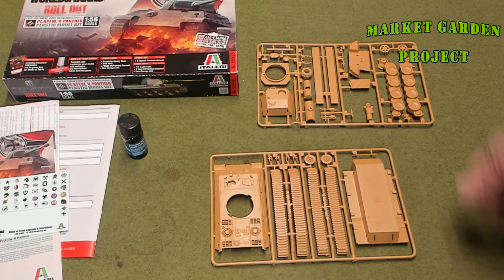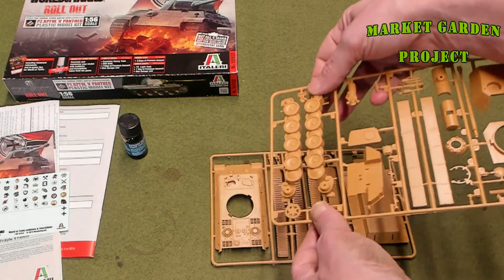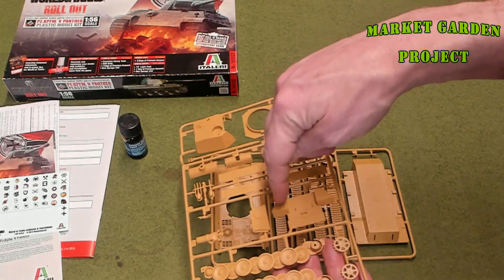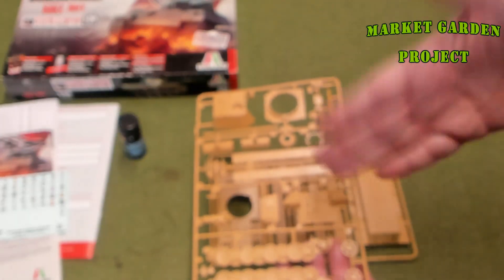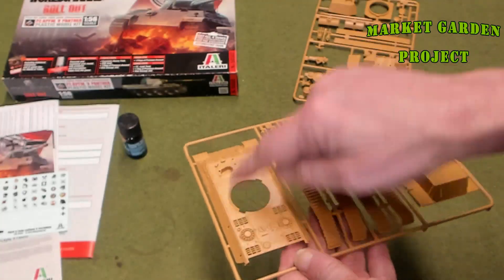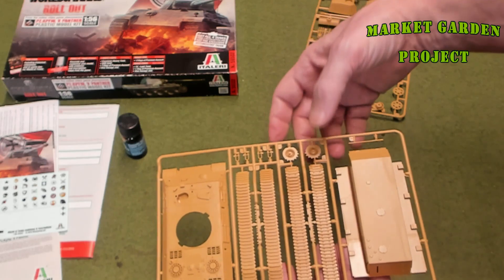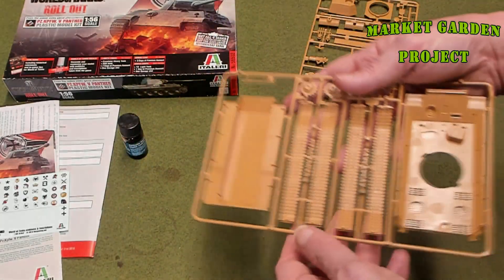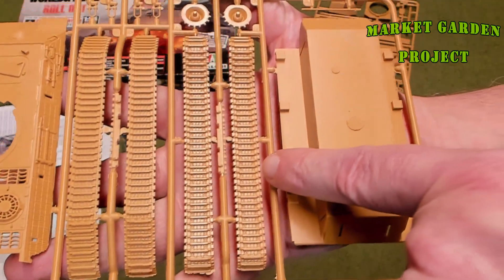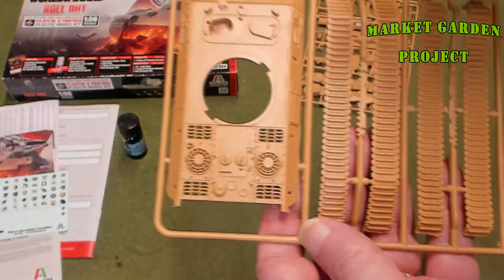A wargamer just needs hard tracks because you're going to pick the model up, use a ruler, measure it, and move it. Another thing I really like: all the bogey wheels are one piece, so you just pick it up and glue it on. Some kits make you glue little plates onto the back of the hull separately — why? They could just mold it in like they did here. The hull is all one piece too. There are some things you do glue on, like the tow cable attachment areas, a couple of bogey wheels, maybe the antenna. The track detail is great — you even have hatches underneath, which you'll never see, but it's cool that they did that.